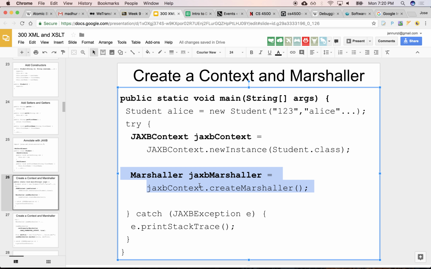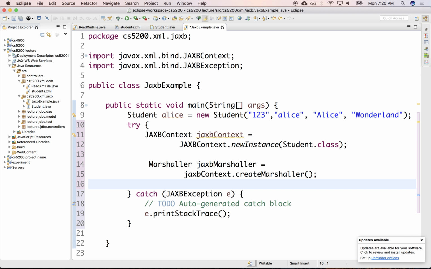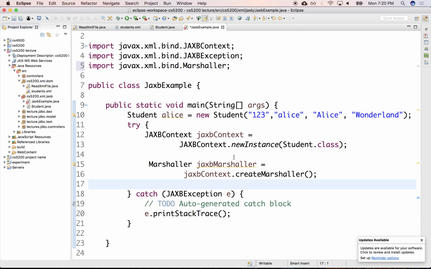The other way around is true. When you go back and you want to come back to the original representation, that's called unmarshalling. So bring it back from its string representation or binary representation back into its constituent implementation. So the marshaller is going to allow us to marshal our Java object into XML. We're going to need to import it from javax.xml.bind. And that's it. Okay, now we have it.